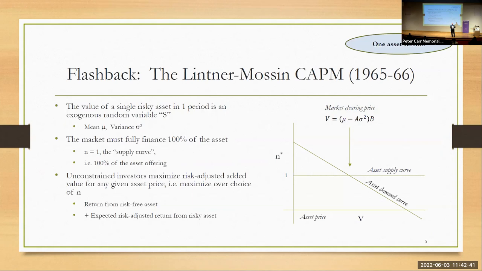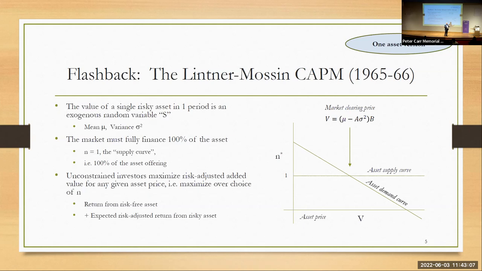The popular CAPM that we looked at was by Professor Sharpe. It took the investor's point of view of the markets, designing your optimal portfolio based on knowledge of expected returns, standard deviations, and correlations. What Lintner and Mossin did was they took the issuer side, the corporate side. And so we're going to issue securities, which we have to sell in total to the marketplace. And the market is going to price them in such a way that the market clears.